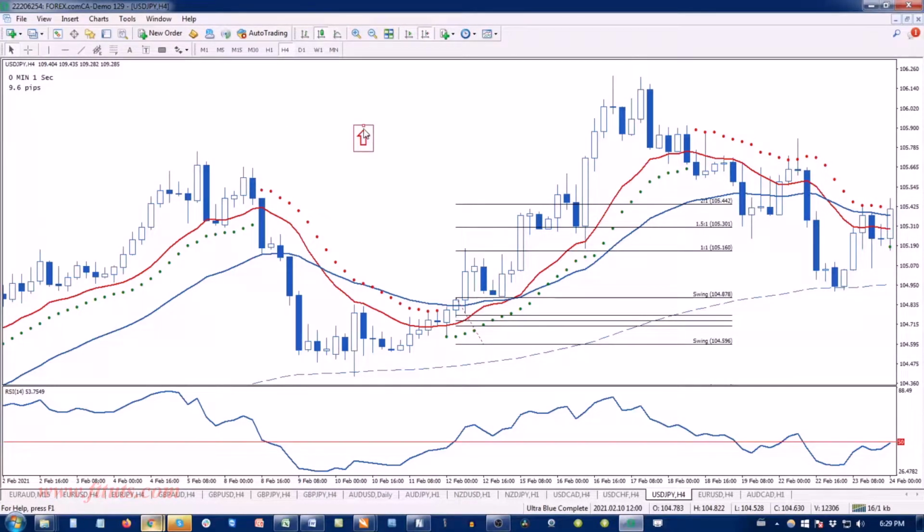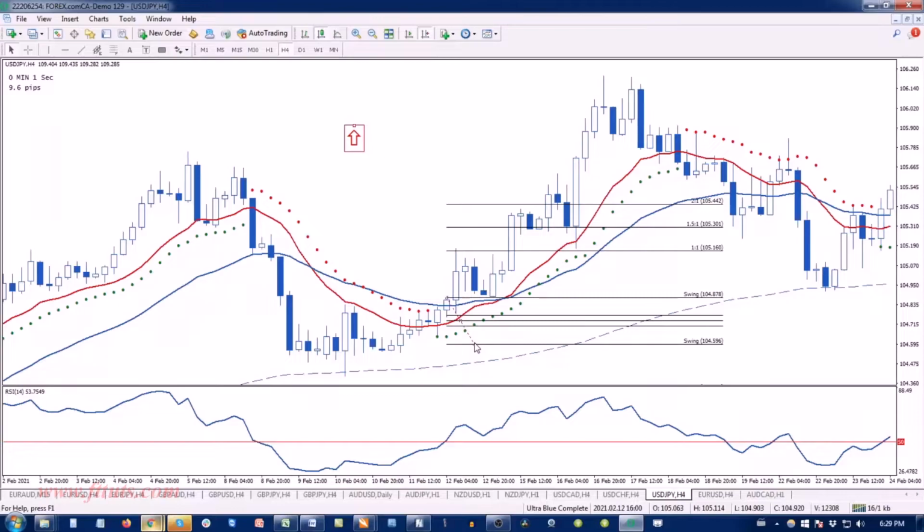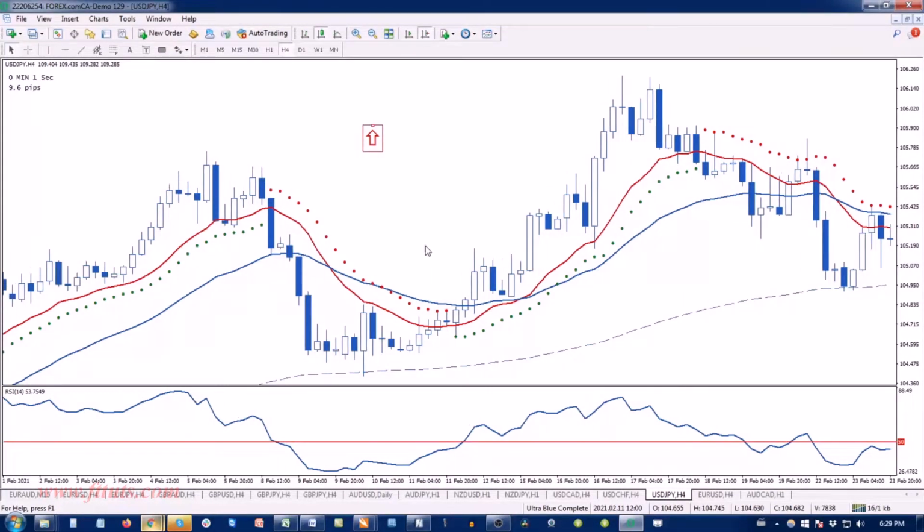And with this arrow tool, I can better show where the stop loss would go. So let's get rid of the Fibs list. So I can place my stop loss underneath the dot, and then as the next candle opens, a new dot appears, and then the stop loss gets moved to underneath the new dot. And this happens over and over and over again.